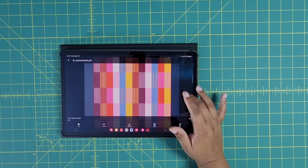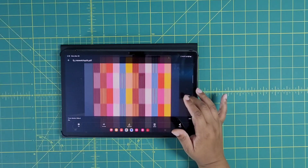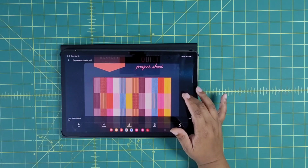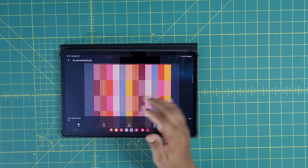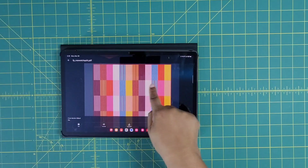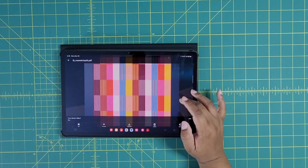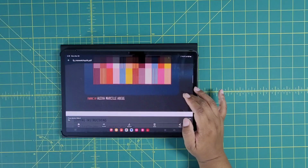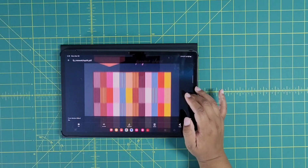Now, this is a little too plain for me, so I'm going to give it a little zhuzh, but nothing major. I'm just going to add in an additional fabric that's going to knock these off kilter. So right now they're all lined up, and we're going to get rid of that because that's not fun. And we're just going to give my fabrics a little somebody to play with.